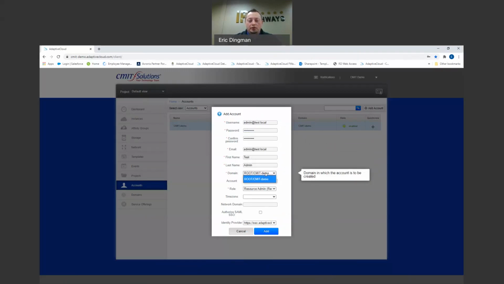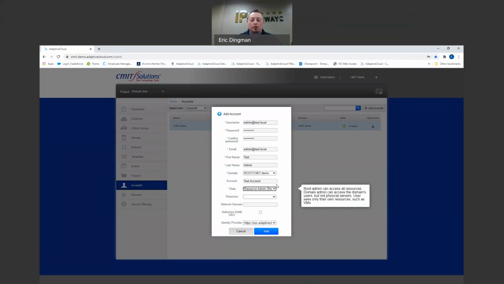And again, our domain is always going to remain our root domain. So that's the only option you have there. And this is where we're going to put in the client's name. This is what will also show up on your invoice. So you want that to obviously reflect what you're going to be able to pick out under your invoicing, and pick out of a lineup, if you will.